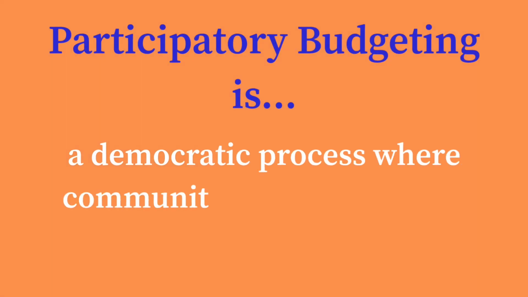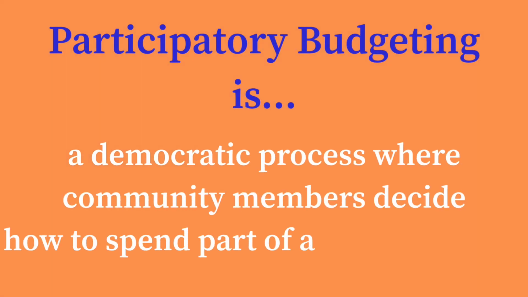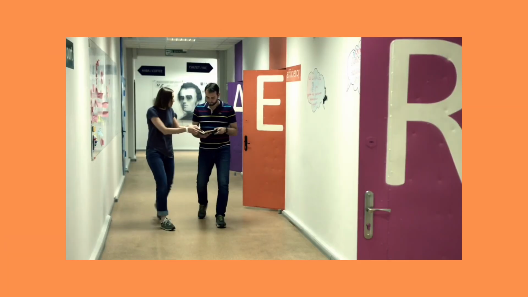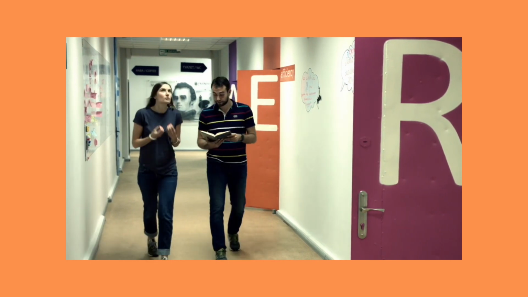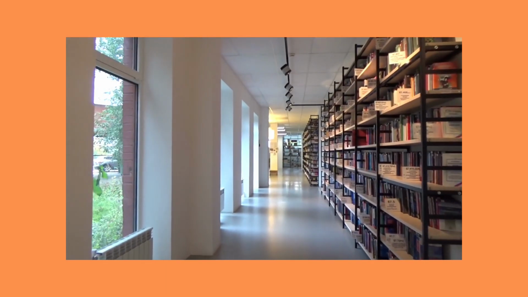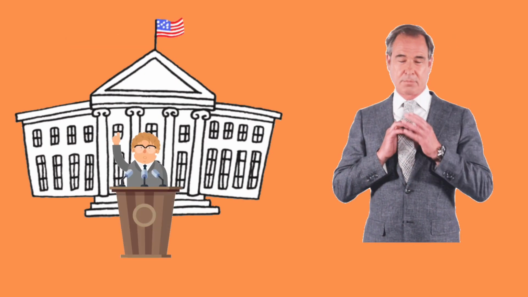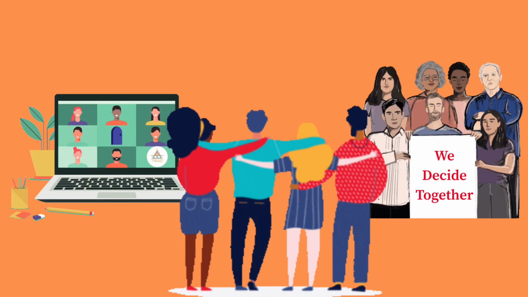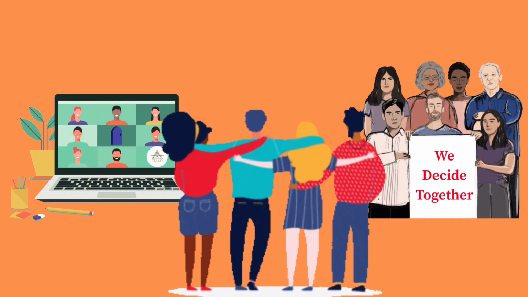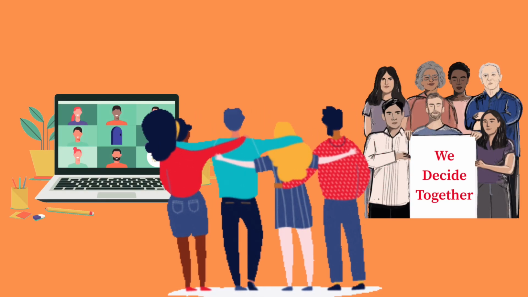So participatory budgeting is a democratic way of deciding how a pool of money should be spent. And participatory budgeting looks different everywhere. Sometimes you'll see it being done on a city level, sometimes by nonprofits, sometimes in a school. And really, instead of the government or an organization determining programs, this is a way for community members to decide what they want money to go towards and what projects they want to see in the community.